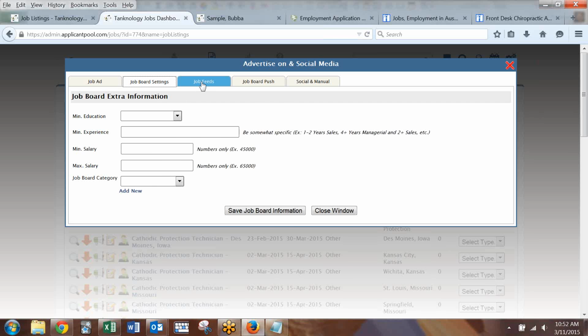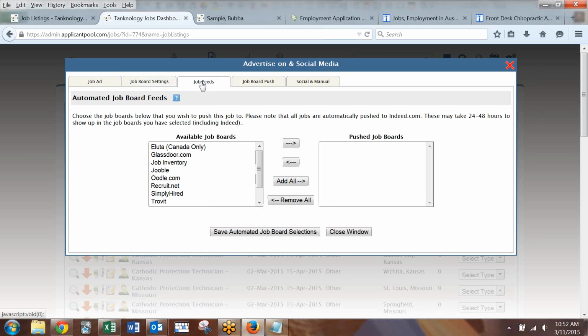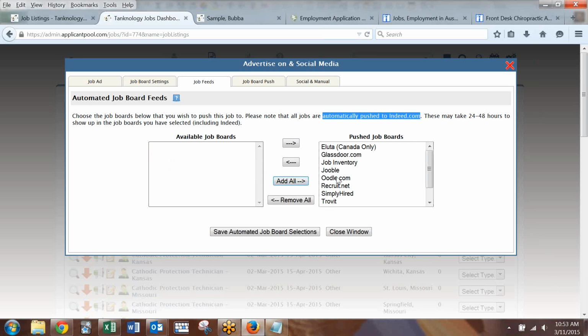Otherwise, if you're just going out to the free sites, then from Applicant Pool, you're going to have your jobs picked up 4 times a day for Indeed. So almost always, your job listing is going to go live the same day, and it's going to go out automatically there. But you can add the rest of these job sites that easily, and then save. I wouldn't bother pulling out any of them.